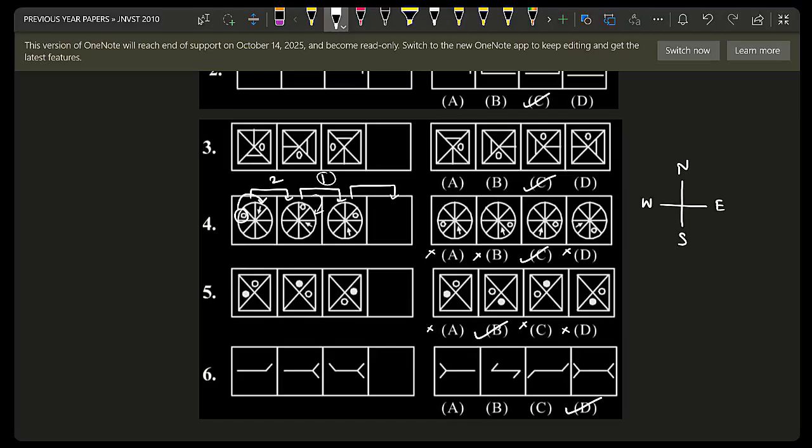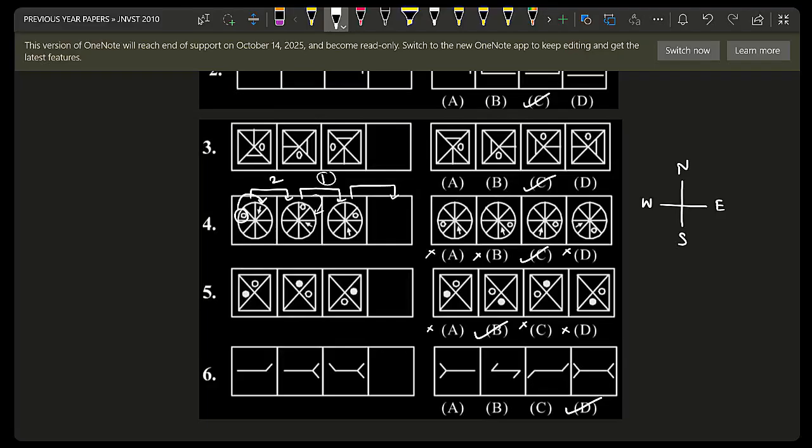Nishika, what is your doubt? Sir, in the fourth question the key is wrong. That's what I said already. Aditi, raise your hand again. Sir, they didn't say there is no change in direction. Directions will never change. They will always be the same.